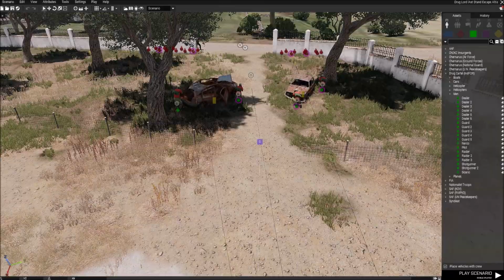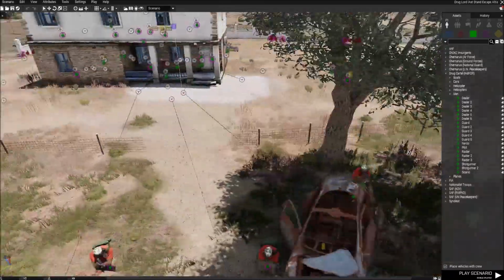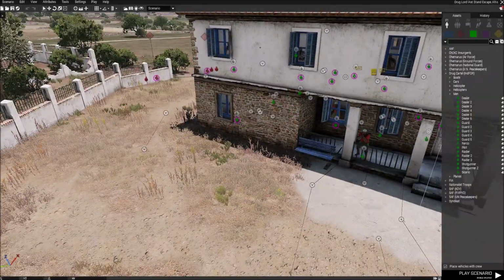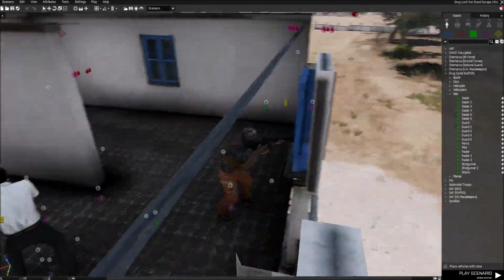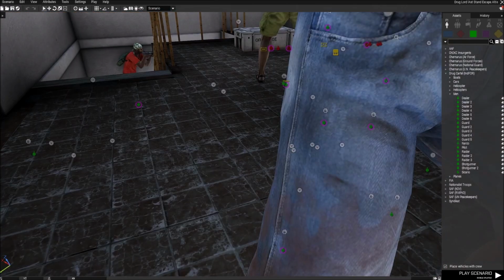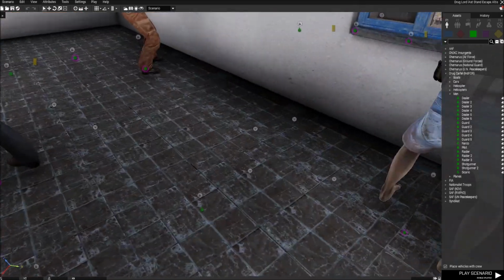What's going on, everyone? This is my Pablo Escobar, Operation Pablo map in Arma 3. I thought I'd go through the editor and explain what's really going on. It's come a long way. I remember I edited the first video together. I don't think it was today. Might have been yesterday. Yeah, it was yesterday.